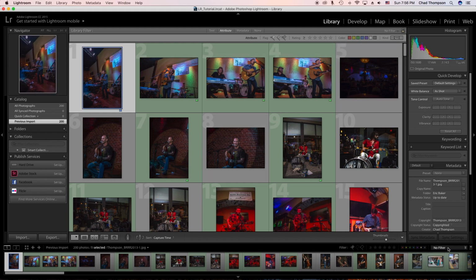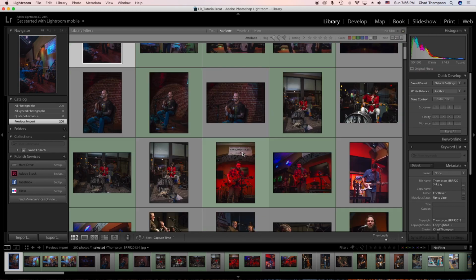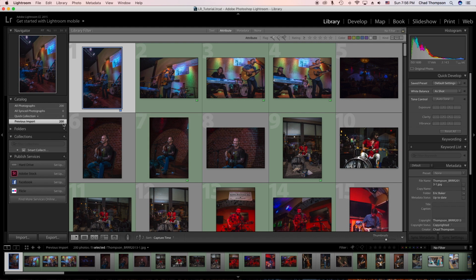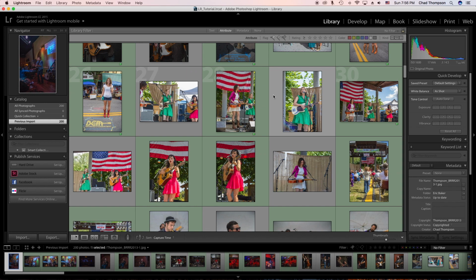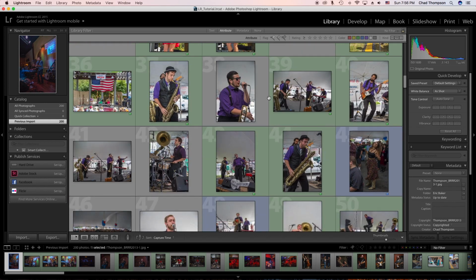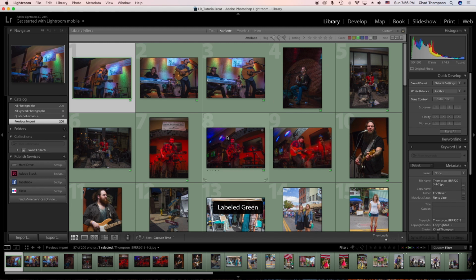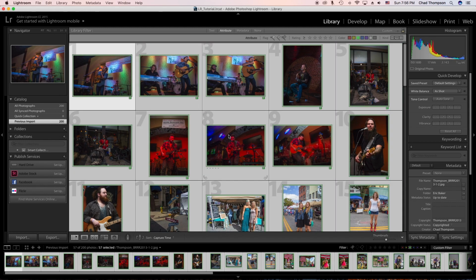And all that's going to do is just remove those files from Lightroom, but it's going to keep them on my hard drive. Okay, so now with no filters selected, we have the remaining photos, and you'll see that we got rid of 5 photos, so now we're down to 200. But what we want to do now is take the photos that we like the best, the ones that we really truly want to edit, which are the green ones. So let's select our green label here. I'm going to hit Command A, and then on these photos, I'm going to create a new collection.